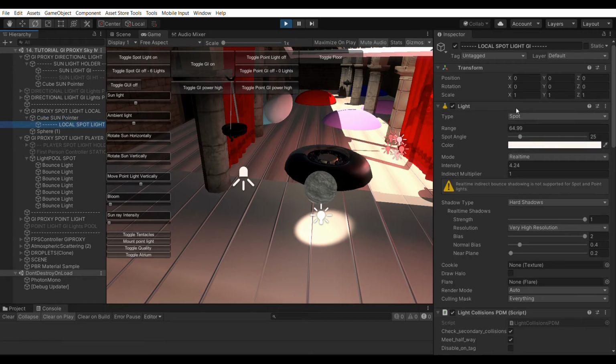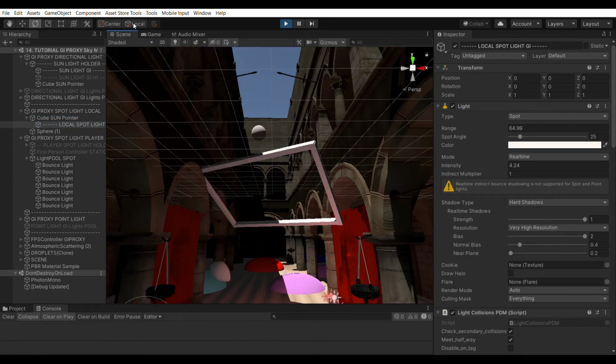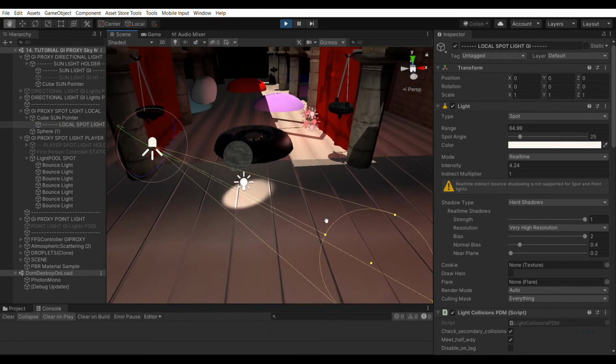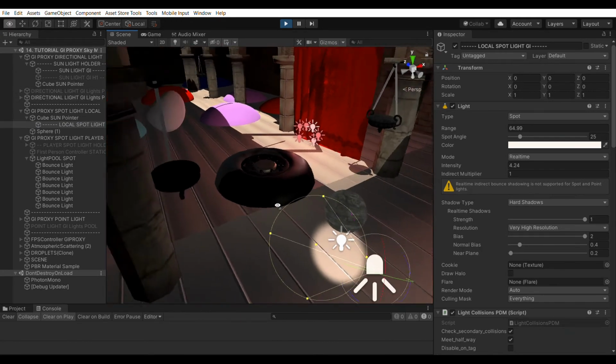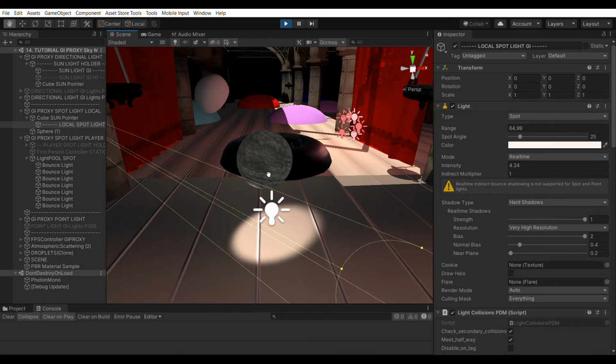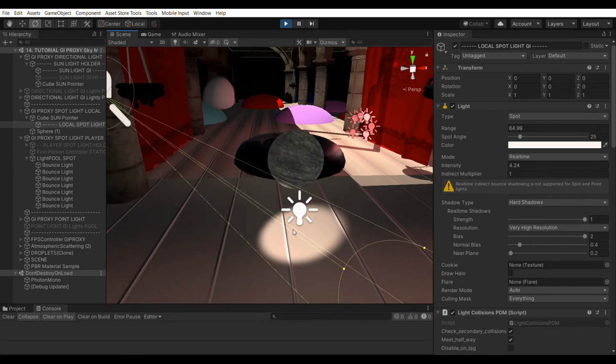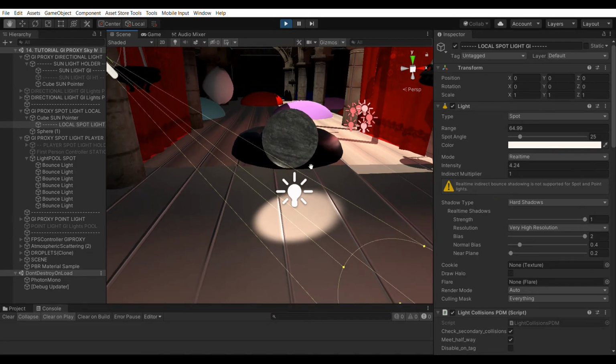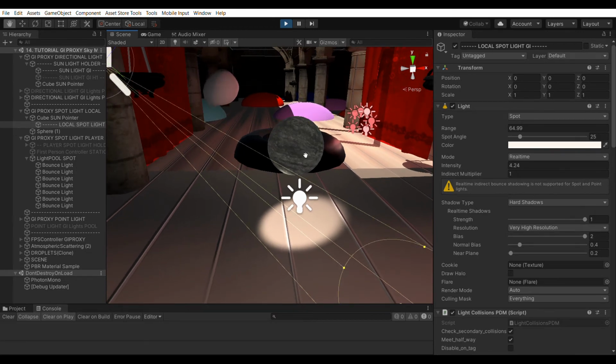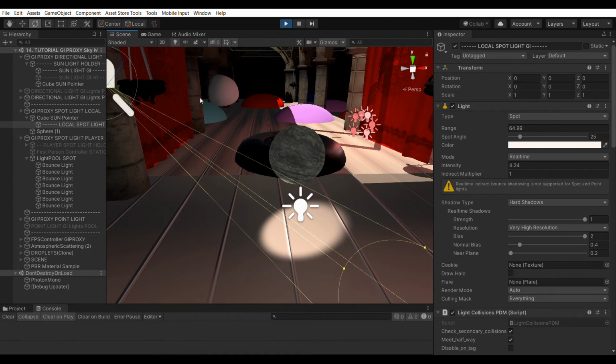So this is a spotlight. We can see it in the scene. It's this one. So it hits the surface somewhere here. We can see that it has hit the surface here somewhere and then creates a bounce somewhere up here. But the problem is now that we have this sphere here. So the bounce should be somewhere here, as the purple line shows. But the light is created in the middle between the sphere and the bounce point.